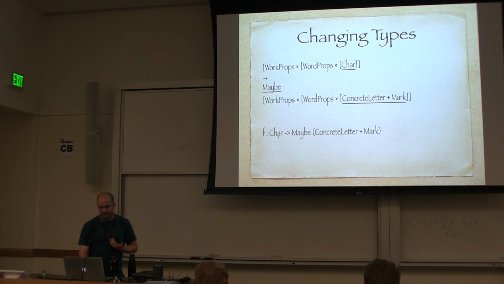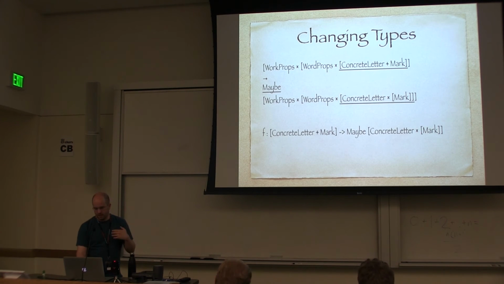And so I can apply a function to maybe and just use the lens itself, the lens, prism, traversal composition as my path and make this transition. And now my type has changed. I can do it again, a concrete letter or a mark. Well, it turns out that what I'm expecting is always a letter followed by 0 or more marks in that pattern. And this type up here doesn't allow that particular case.